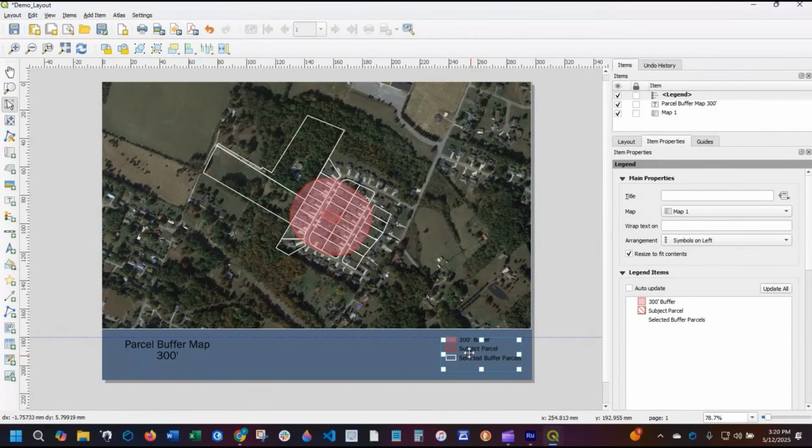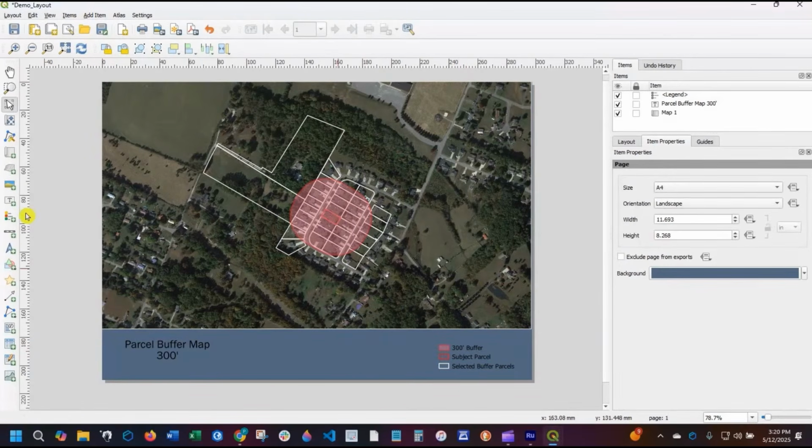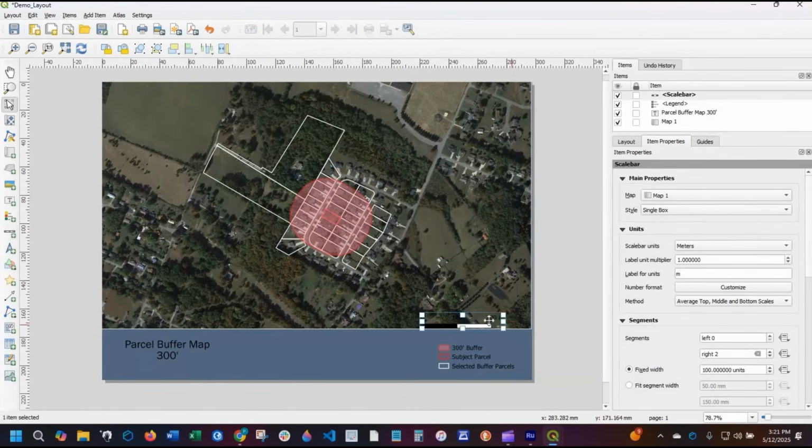And as you can see, as I'm holding with my left mouse, I could align it a little bit better when you see that little blue dashed line up here. So something like that. And we could also add a scale bar if we like. Maybe up in here.